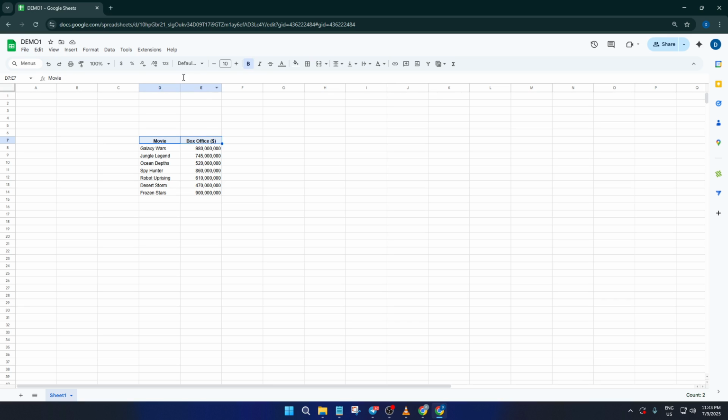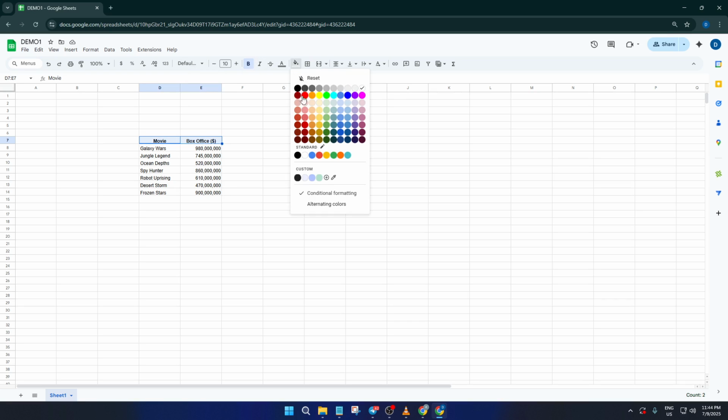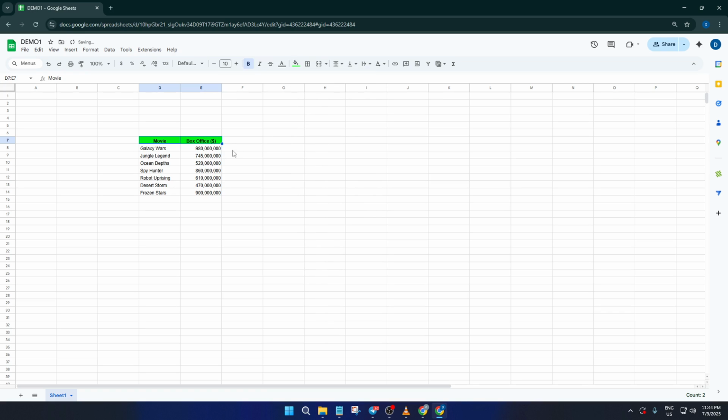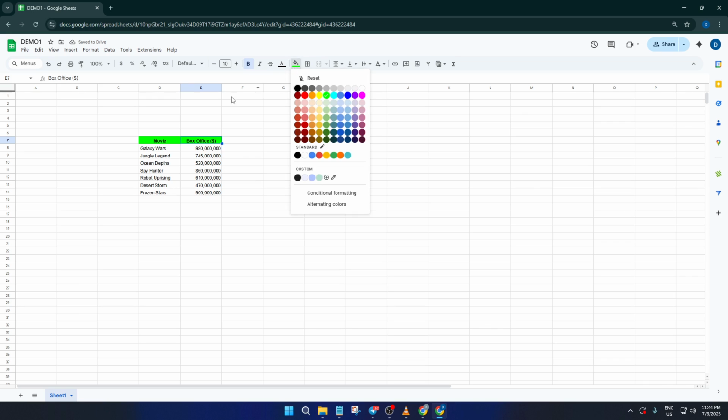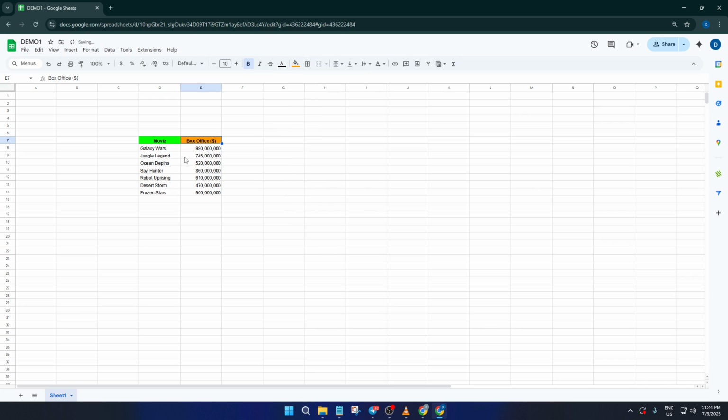Let's do this together. First, click on the cell or range of cells you want to highlight. If you're aiming for just a single word or a particular message in your table to pop, select that specific cell. Once it's selected, look up at the top of your Google Sheets window and find the little paint bucket icon. This is your fill color tool. Give that a click and you'll see a palette of colors appear. Pick a bright shade. Yellow is a classic highlighter color, but you can choose whatever color makes sense for your project. As soon as you click the color, you'll see your cell filled in, instantly making it stand out on your sheet.